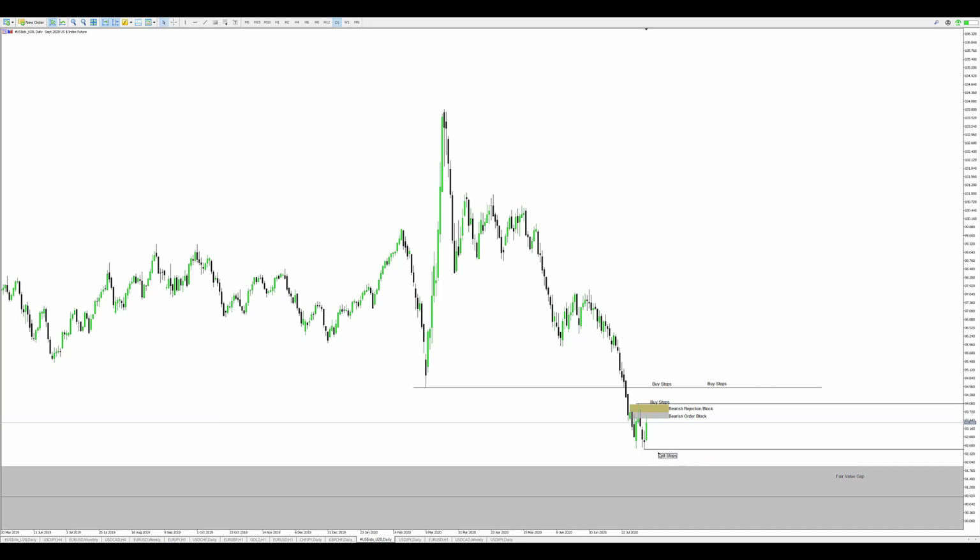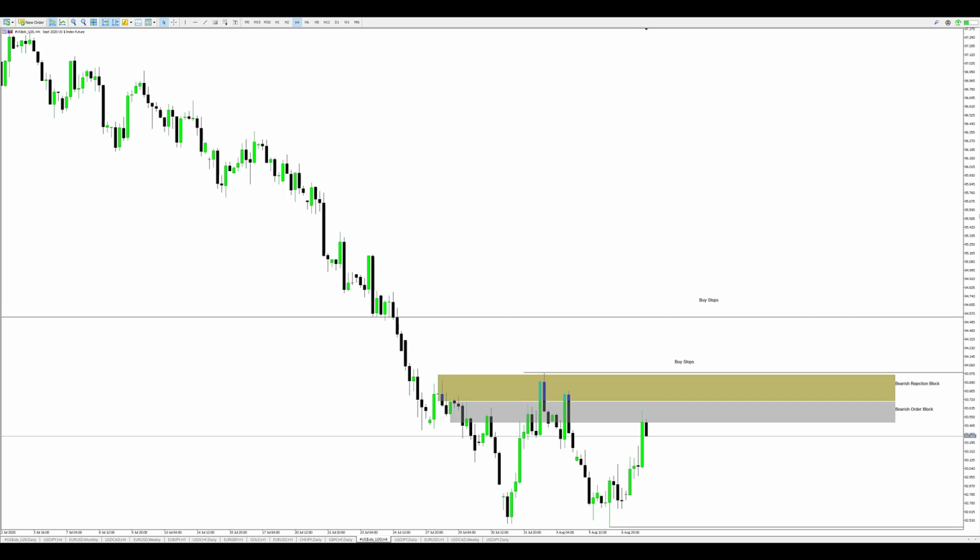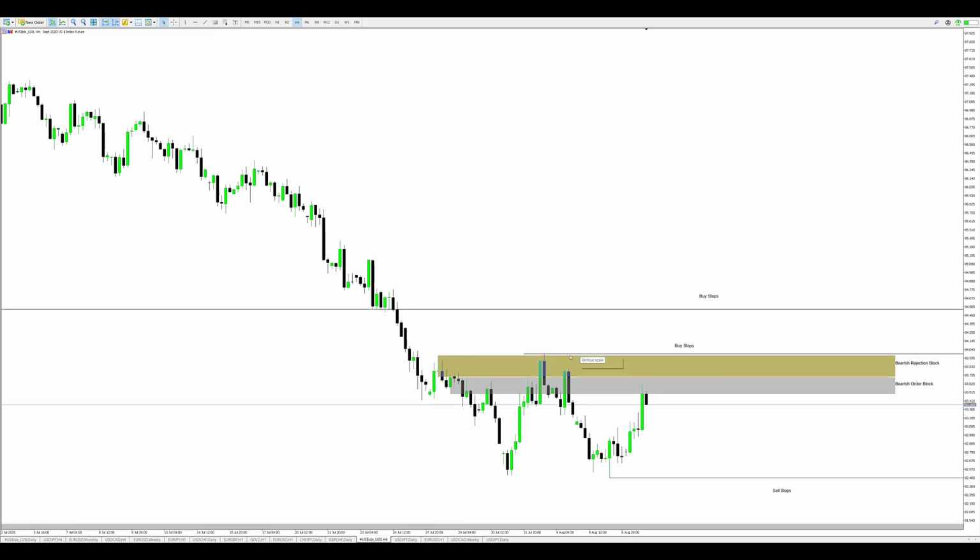So my analysis is telling me that we are going to see the dollar gaining a bit, especially if the stimulus is passed. Then I would expect price to come into this range before we see further downward movement. So now this is a daily chart. I'm going to go on to an H4 chart so that you guys can see clearly what we are talking about here. So now we're on an H4 chart.